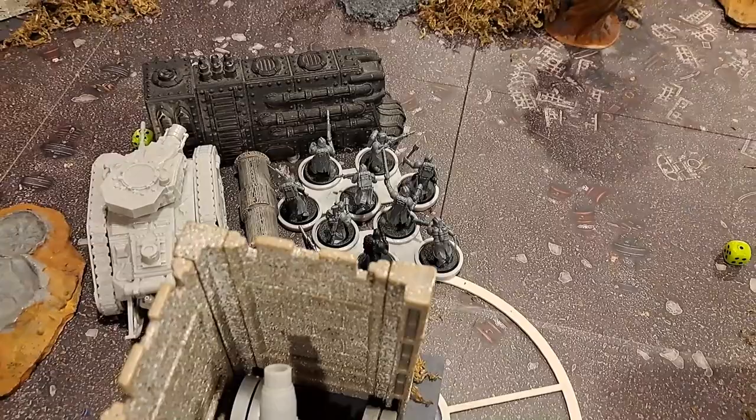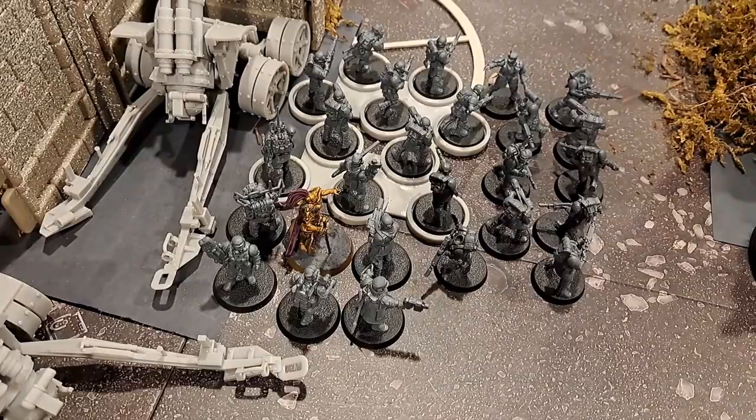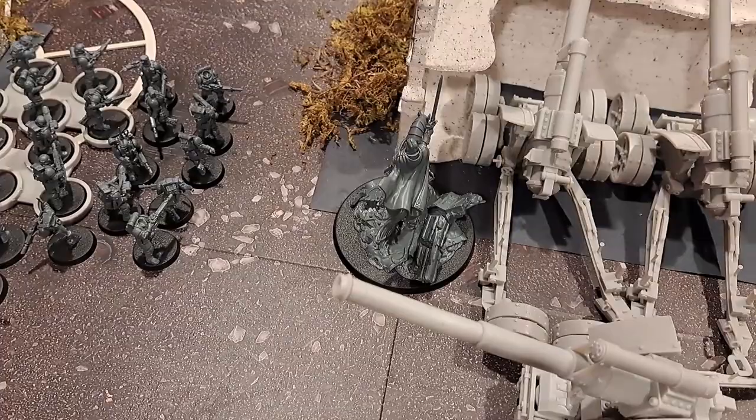A 20-man blob of guardsmen. They have a command squad attached with it and a psyker. I gave them the enhancement to vex 1 of 2 Medusas here. Another Vanquisher battle tank here. Another Medusa. 3 Earthshaker cannons. And then the Colonel. If anybody knows Krieg, he's the Colonel.